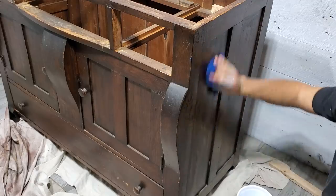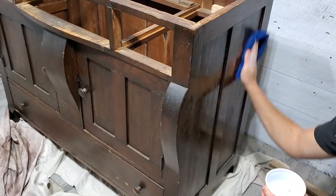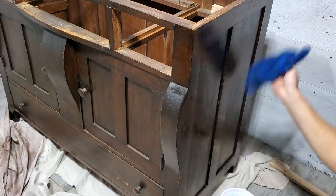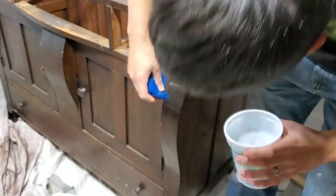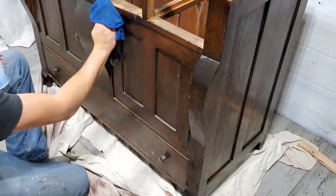And next I go back over the whole piece and clean it with some Dawn dish soap and warm water. Now we are going to be sanding this whole piece down, but I just want to make sure I'm getting all the grease and dirt off before I start sanding it.